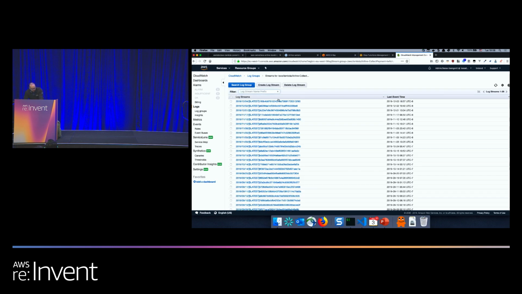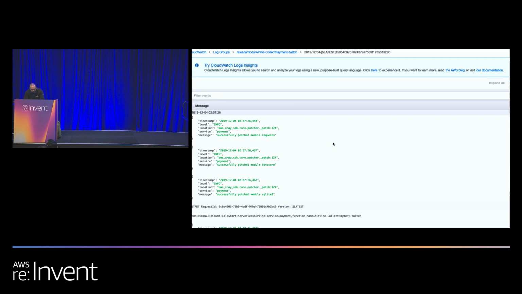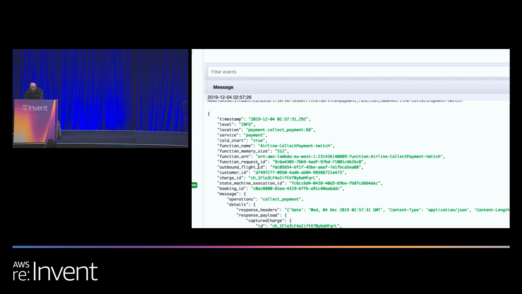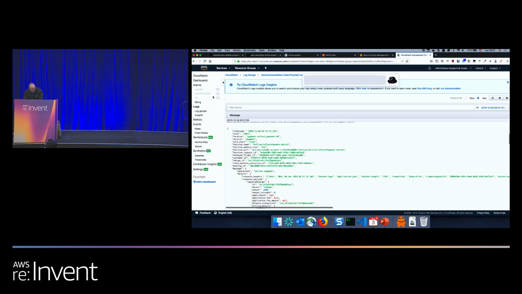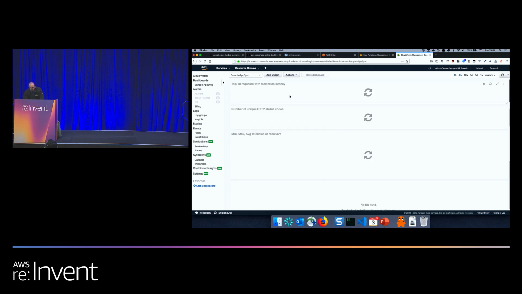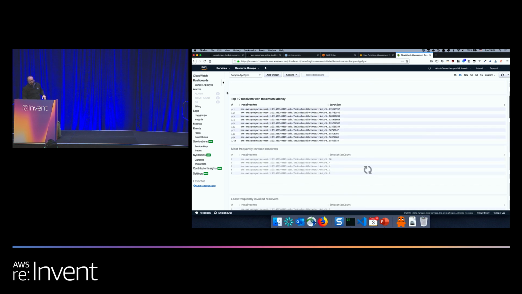If I were to go to logs as well, to kind of give you a glimpse, see how much of a difference it is by having a JSON. I can start using CloudWatch Logs Insights to start querying that piece as well and create metrics for this. So much so that I even created this. In my dashboards, just by using logs and nothing else, I've got all this information now. Top 10 requests, all the pieces I showed you in the presentation, all of this comes from logs.